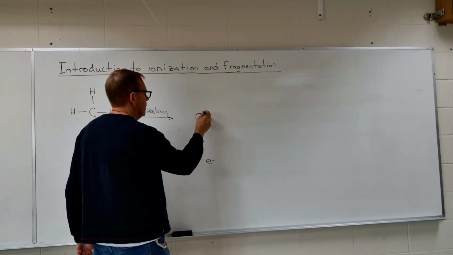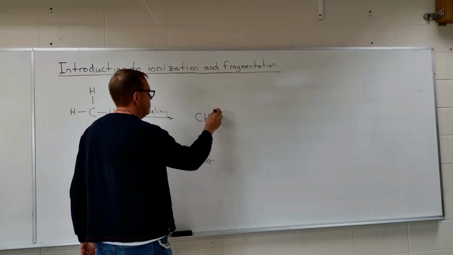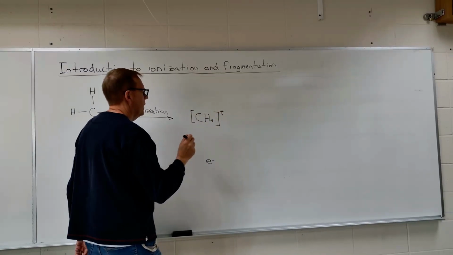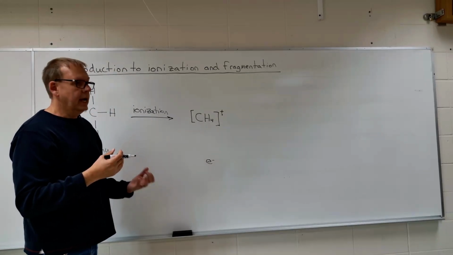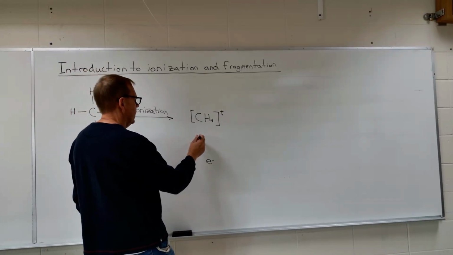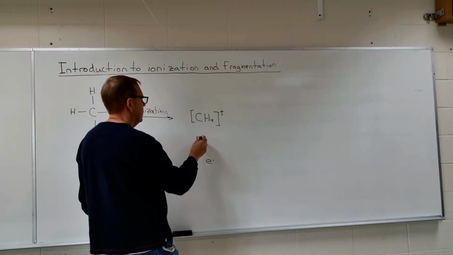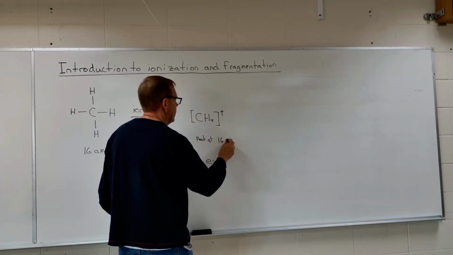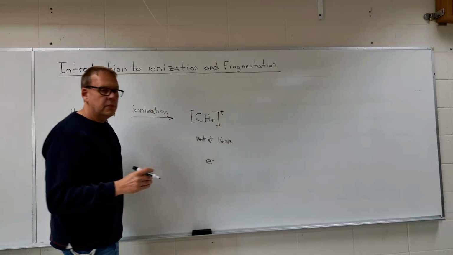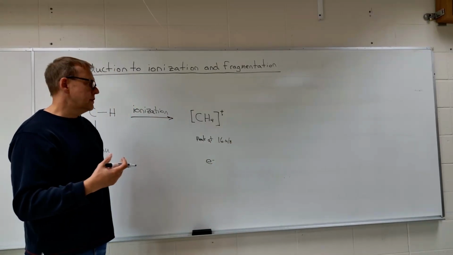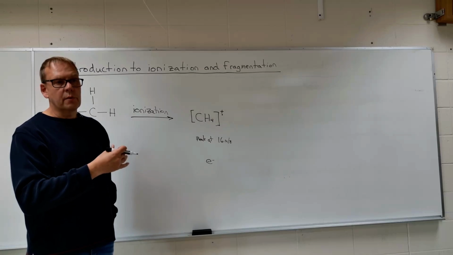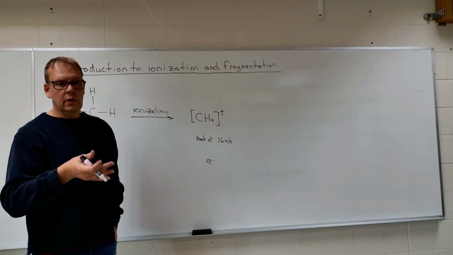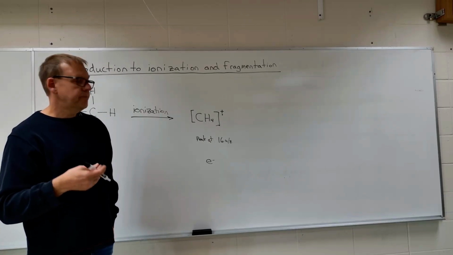draw CH4 and then put brackets around it and put a cation and a dot, indicating a radical cation. This thing still weighs 16, so it would give a peak at 16 m/z, mass to charge ratio, on a mass spectrum, because it weighs 16 atomic mass units and it has a positive charge now, so the mass spectrometer will move it around, push it through the tube, and the collector will collect it and the computer will detect it.